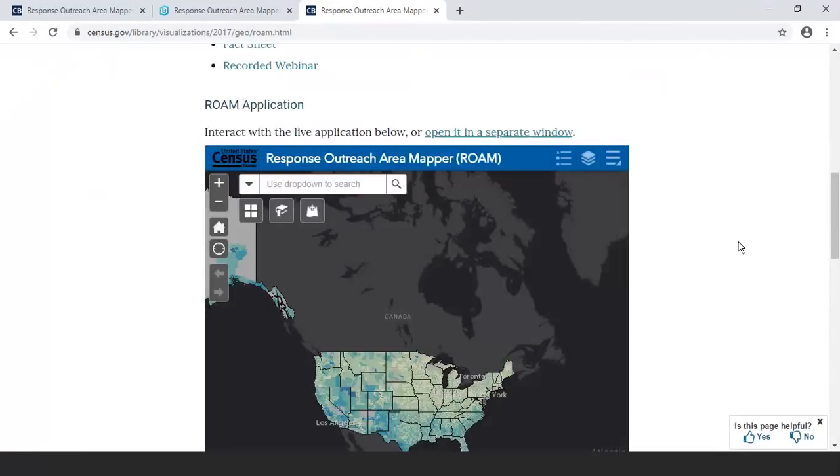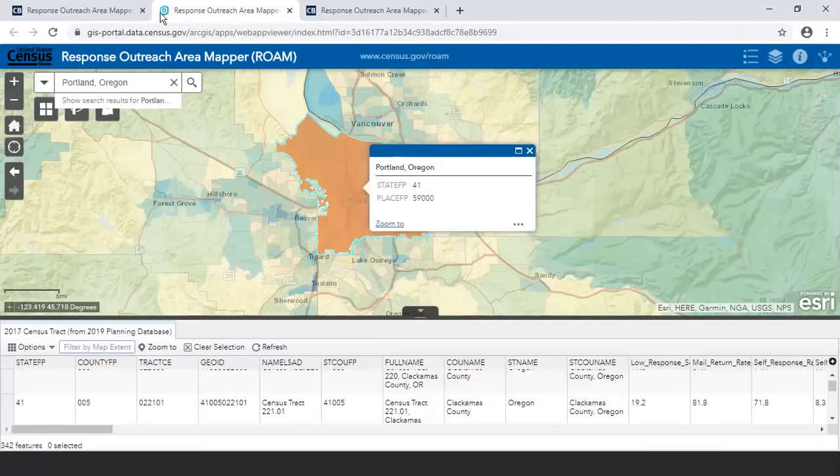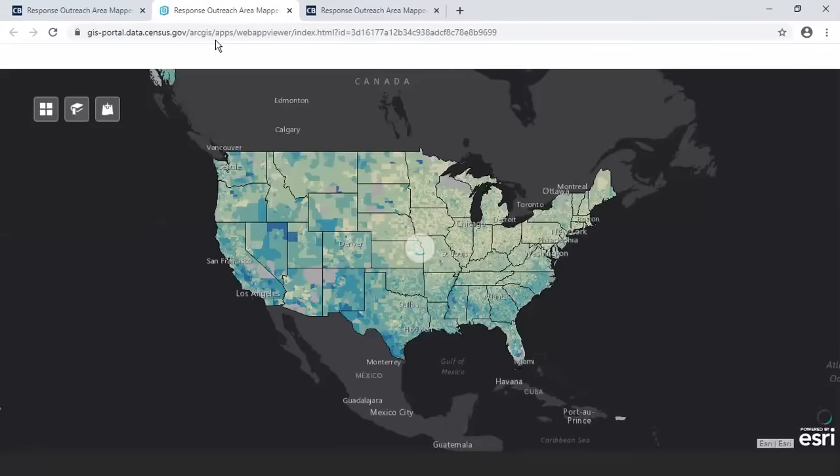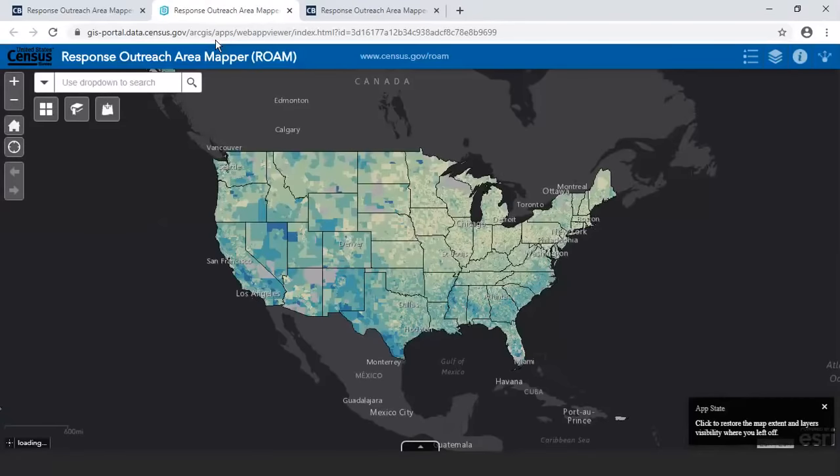As a CRR, what part of Roam will I use the most and why? You're going to use, I think, the address. I'm going to refresh this page. Essentially, Roam is very useful to a CRR to learn that demographic information about where you're going, especially if you haven't been there before, right? You don't want to make assumptions. You can learn, because, I mean, this is survey data that they spent a lot of time and effort preparing.